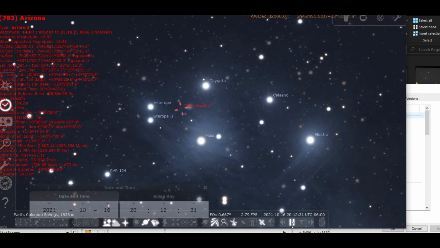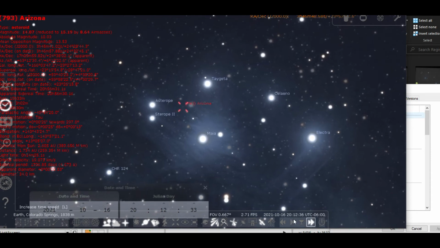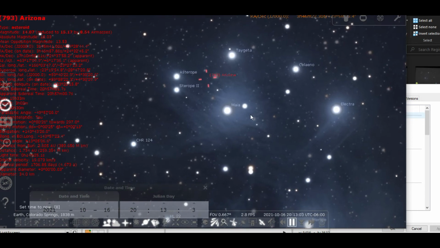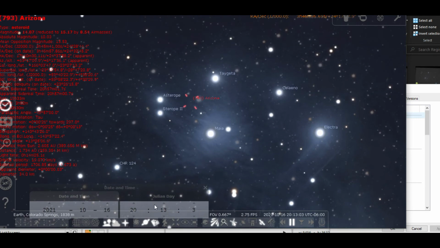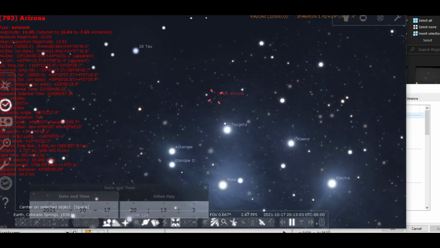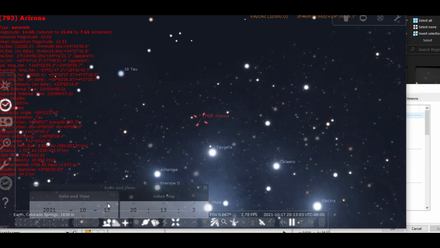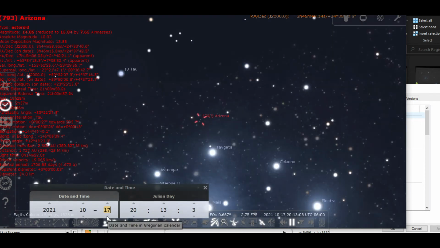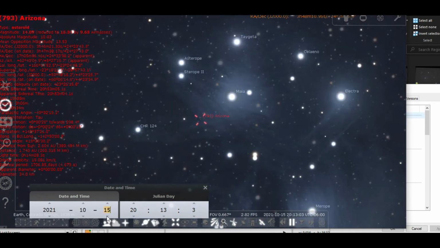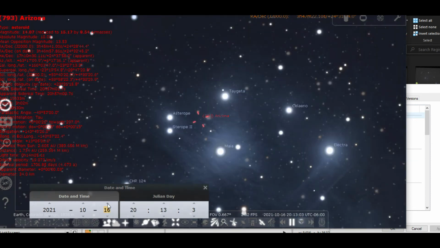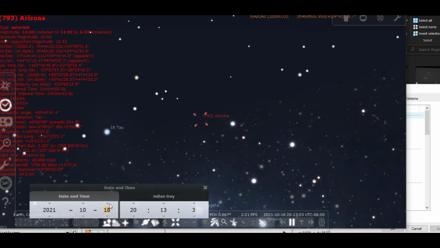And if you hit play, down here, just let time run its course as M45 moves along. In fact, what you could do is just rotate through the days. So now it's the 16th of October down here in the corner, and let's go to the 17th. Now watch it move relative to the stars. In fact, let's come back to the 15th. 17th, 16th, 15th, 14th. So you can see how it passes through M45 over a period of 4 or 5 days. And I happened to catch it.